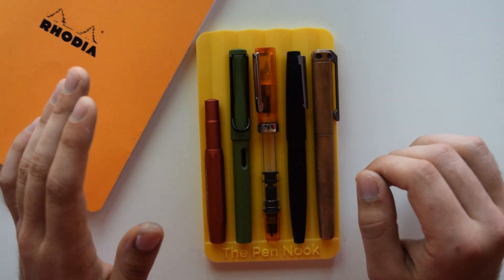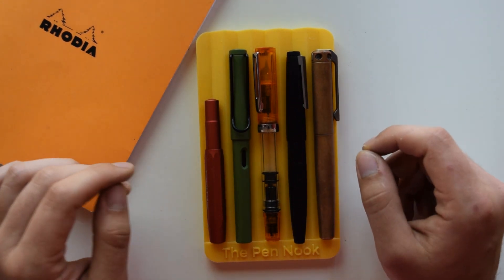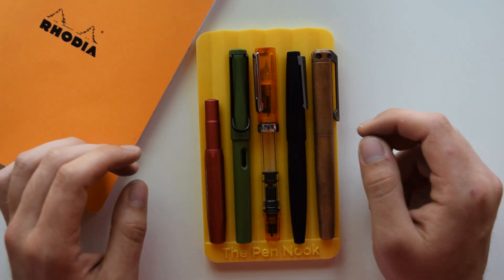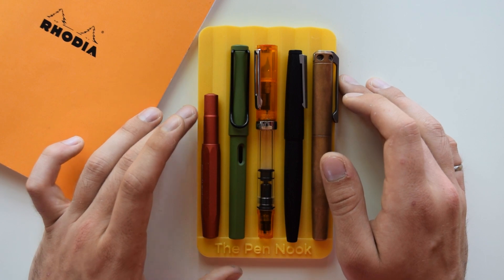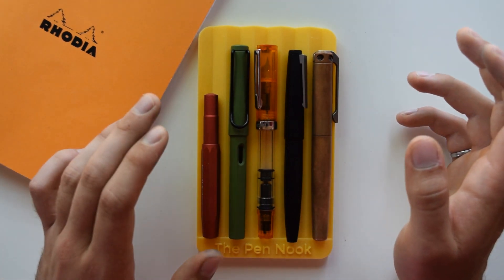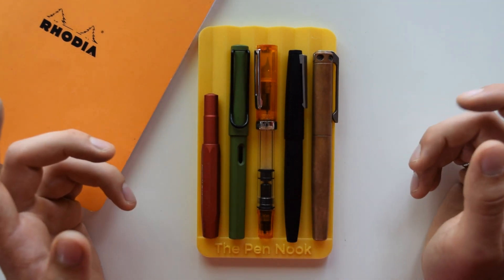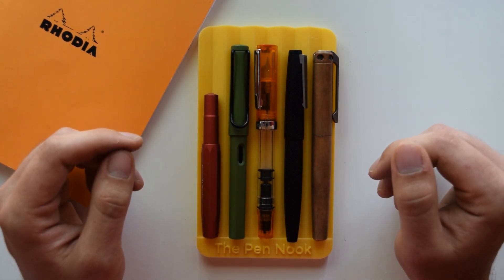Finally, we have price and value. Although I love my Karas Customs, Sailors, Lamy 2000, and Pilot VP, they're quite expensive. In the outdoors you never know — your luggage could get stolen, you could drop your pen in a lake, a fire, or simply lose it. I wouldn't take my fancier pens outdoors. No Pelicans, Viscontis, or Sailors. I want something more affordable, not a limited edition, that can be replaced but is still high quality and reliable — because you'll have limited access to fountain pen stores.